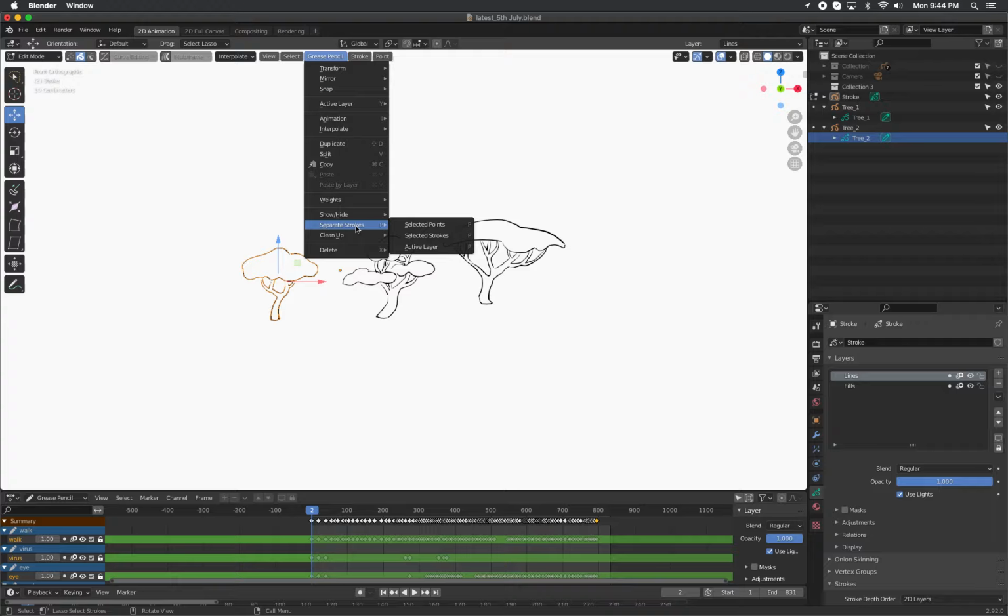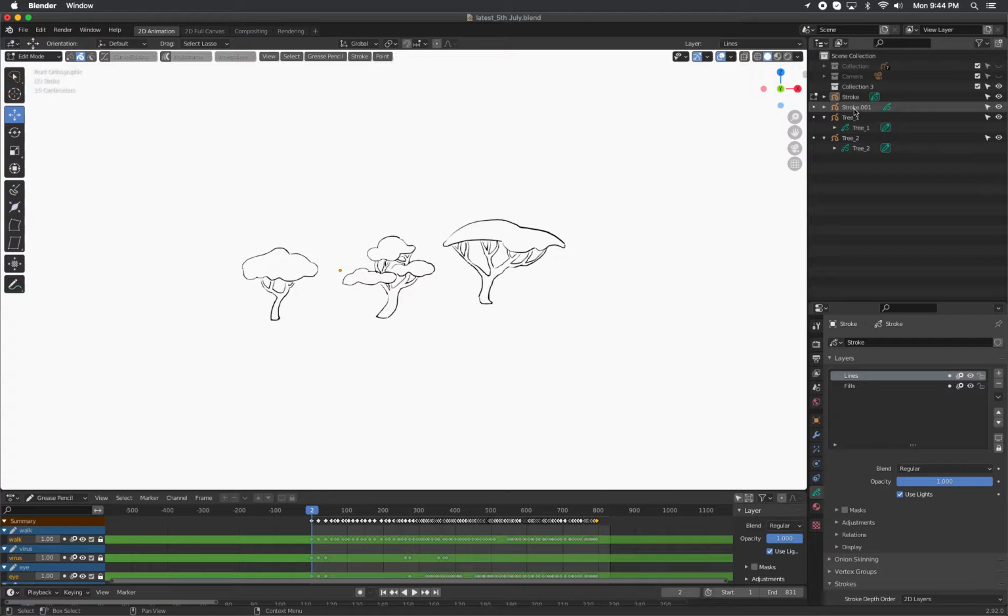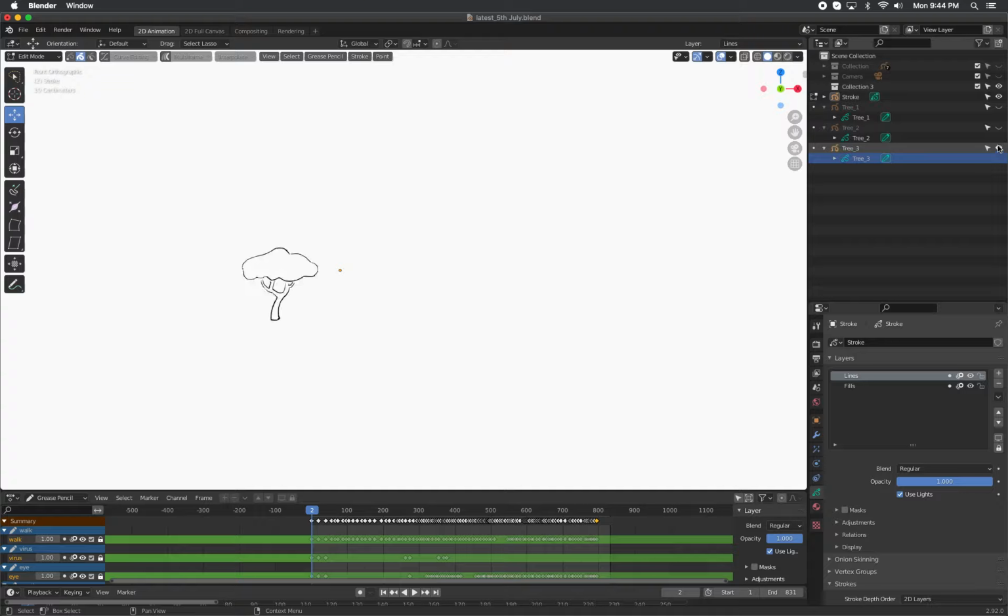Grease pencil, separate strokes, selected points. Tree 3. So we have each of them separated out into its own tree.